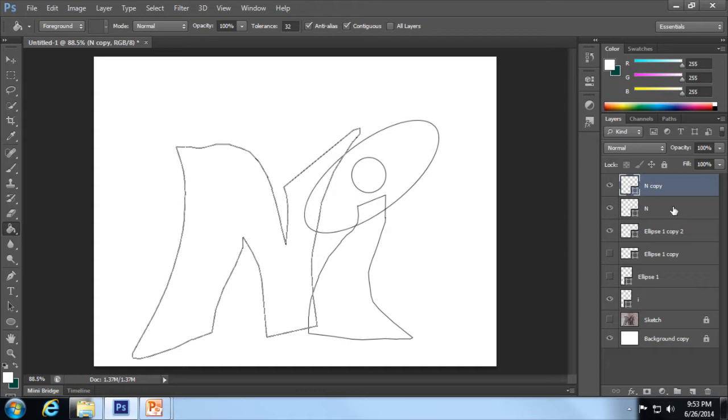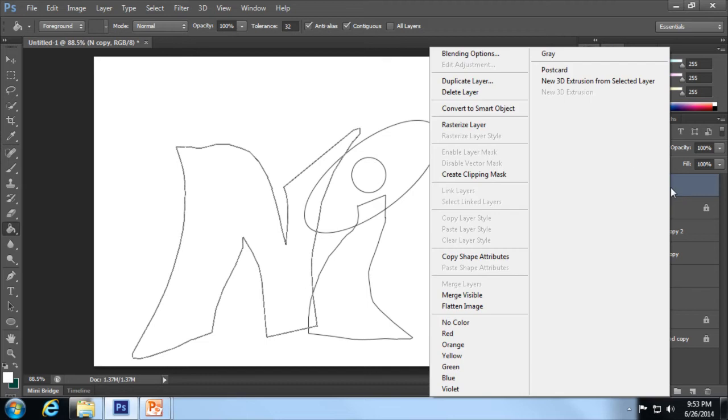Okay, and then we're going to hide our original N. Now you can see we still have an N. That's the N copy. It's a copy of this layer. It's exactly the same. You can hide either one or both, right? Okay, so we're working with the N copy now, and we'll click on N, and we'll go and click and lock it. Now that layer is locked, we can't make any changes to the pixel data besides maybe moving it around on the screen. So we'll go ahead and hide it, and we'll select the N copy.